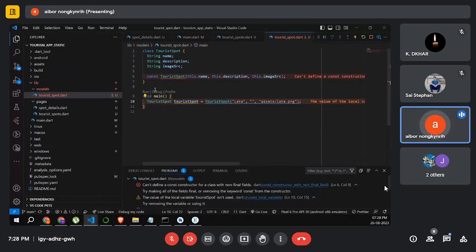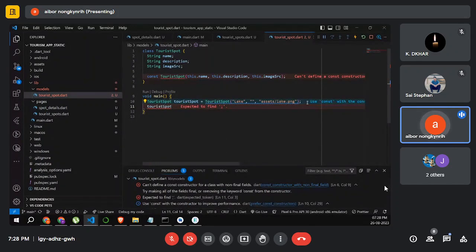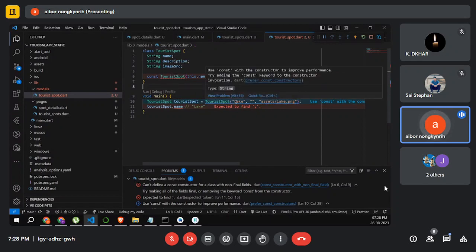So now what we have here is an instance of class tourist spot, right? If we go deep into tourist spot and use dot notation, we can access name, right? So now if we print this, it will print out lake. Why is it printing lake? Because here we're passing 3 arguments, right?